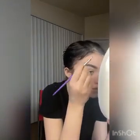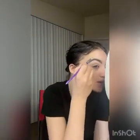Well guys, actually, if you're gonna be honest, it's a foundation, but I use it as concealer because it used to not be my color. But now that it's winter and I'm in the house more, it's turning out to be my color again. I literally do not like that, because my skin gets so dark in the summer. I have this other foundation, and it's so dark compared to the one that I'm using now. I have to mix these two together to get my perfect shade. And now I'm like a ghost.